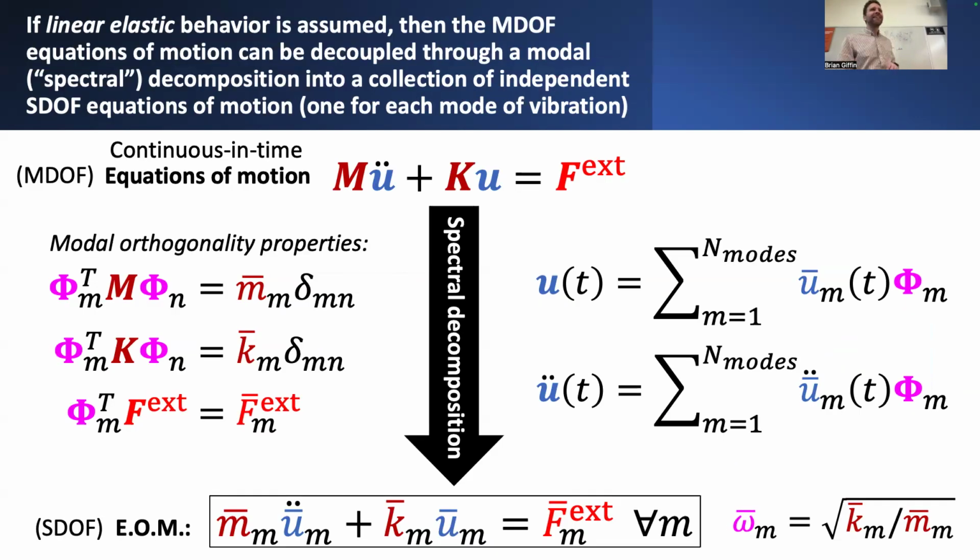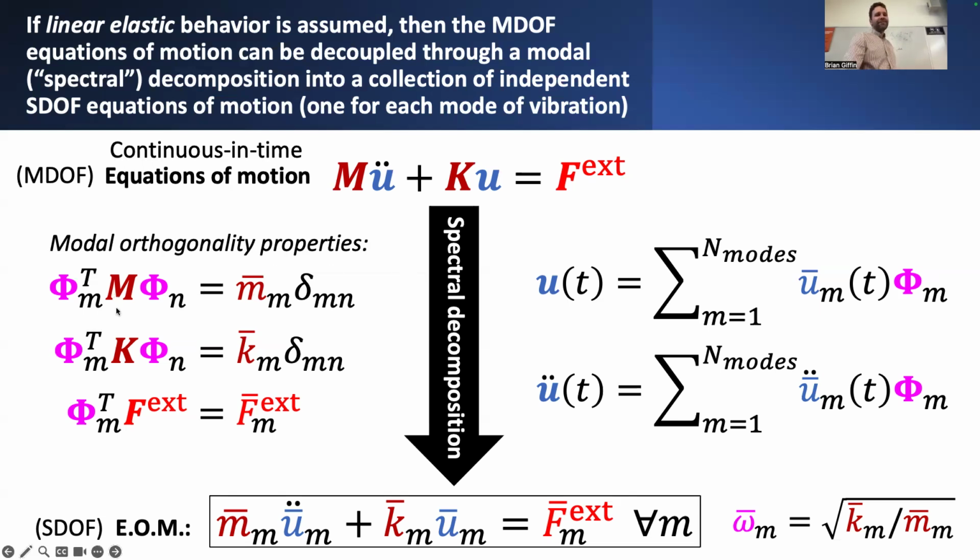And if that's the case, then I can solve an equivalent problem that looks at just the behavior of vibration in mode 1 alone. Then solve another equivalent problem of how it behaves in mode 2, and so forth. So I basically decompose this problem into a bunch of one-dimensional single degree of freedom problems, and then I can reassemble them together to figure out the actual overall deformation in the structure. It's a cool concept, but it relies on this modal orthogonality property.